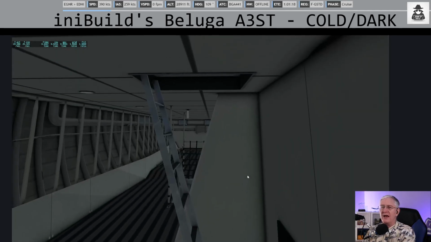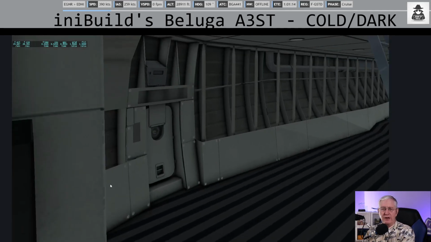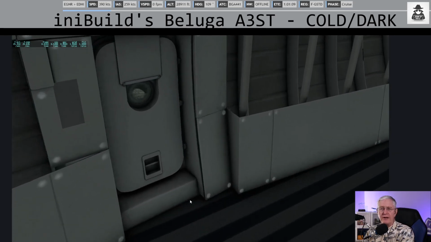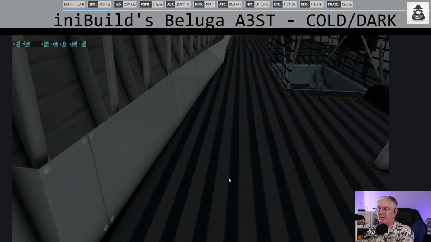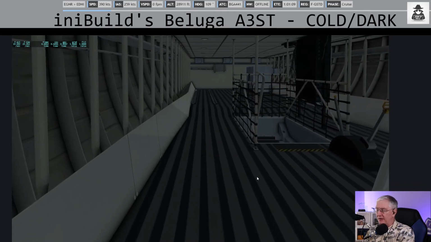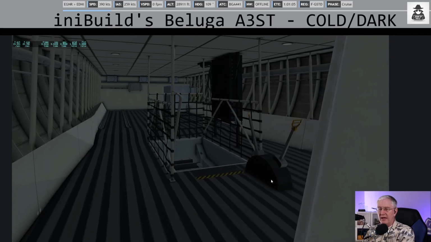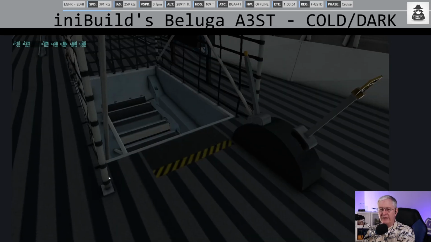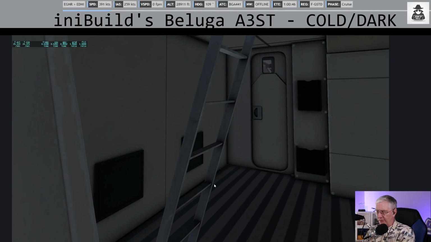So the passenger deck is going to be up here. There is an emergency exit right over here. It's rather small, so if you have to bail out, you probably could. Remember how I was telling you about the ladder that you have to climb up to get in the airplane? There's the ladder. It's all tucked up here. So there's the ladder down there. There's the lever for the hand ladder. And then we got another ladder over here.